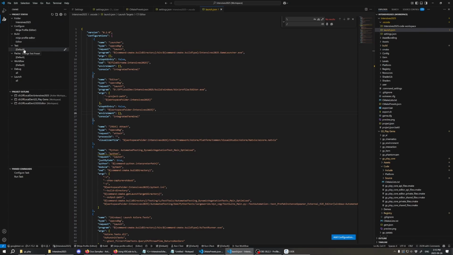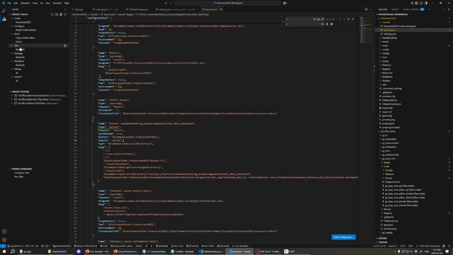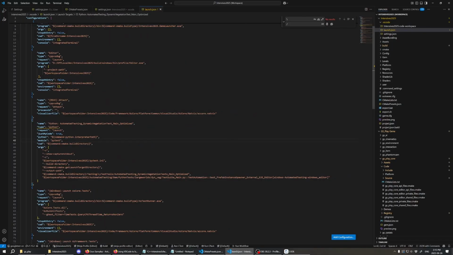So this test build is when you want to build a test, likely like these guys down here and stuff. We don't need to set that. Package, again, that's stuff that we don't need to do. Workflow we don't need to do. Yeah, debug targets is all, launch targets is all. We don't need to worry about that anymore too much. We can close the tab, and again, we have most of it all just right here and ready to go.